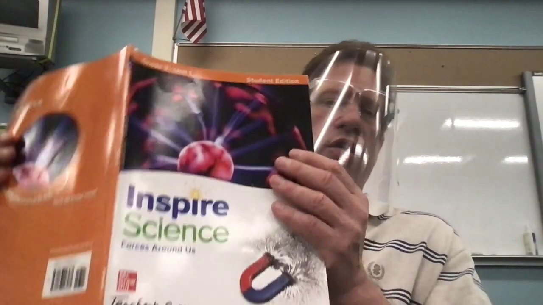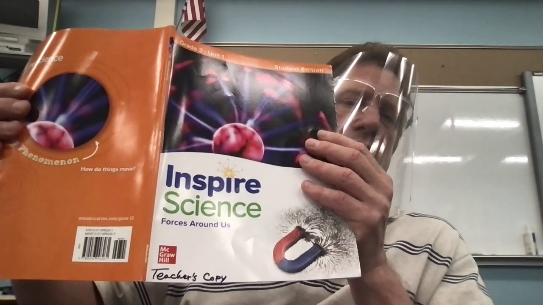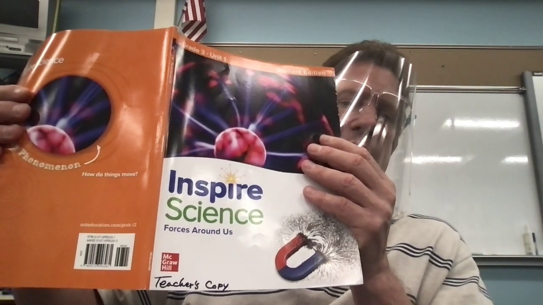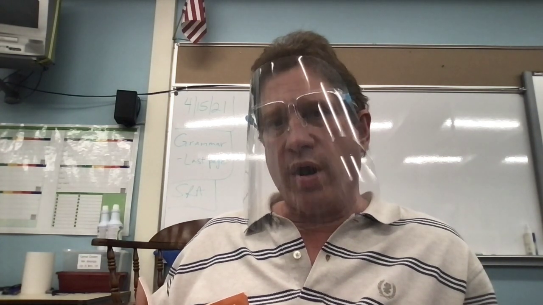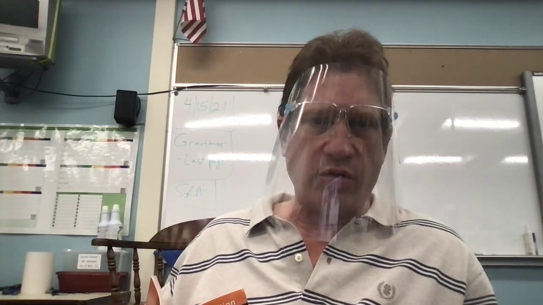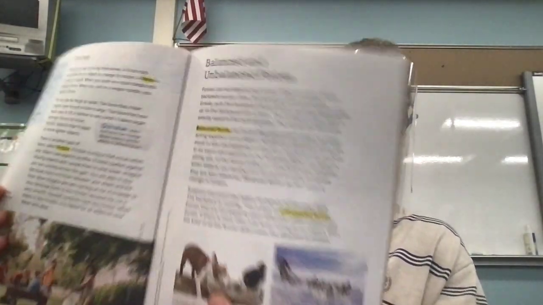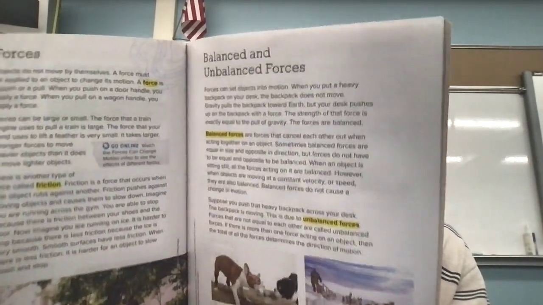We are using the new science book. You may or may not have this at home. If you do not, that's okay. It can be found online through your Clever application by going to the McGraw-Hill website. If you cannot find it, we will catch you up when you get back to school. Okay? But inside the book, we are learning about forces, pushes, and pulls.